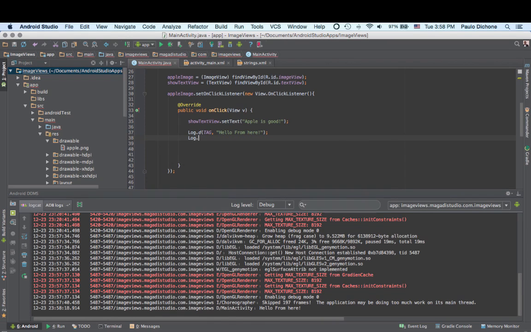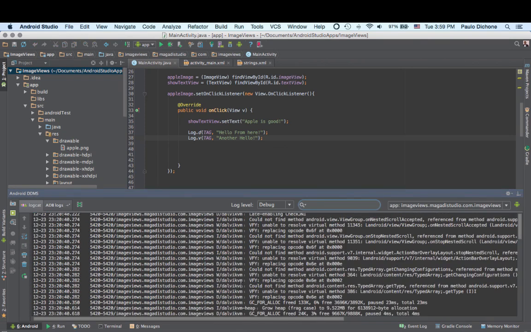And of course you can use different levels of log. So Log.v for verbose, same thing, as you can see it takes in the string tag and the string message. So we can do the same thing. We're going to specify a tag, another hello, save, and run this again, and it's running.